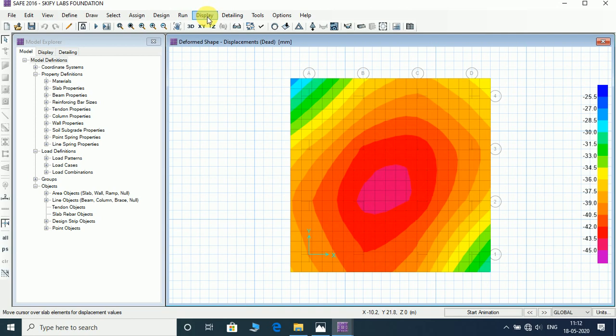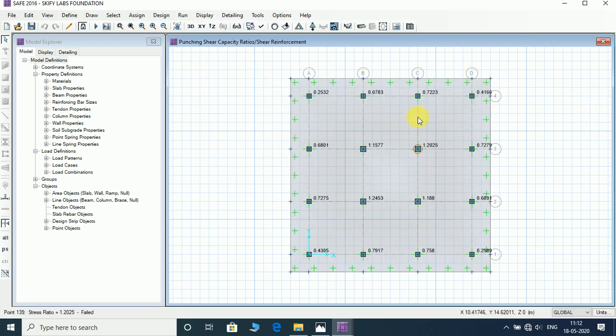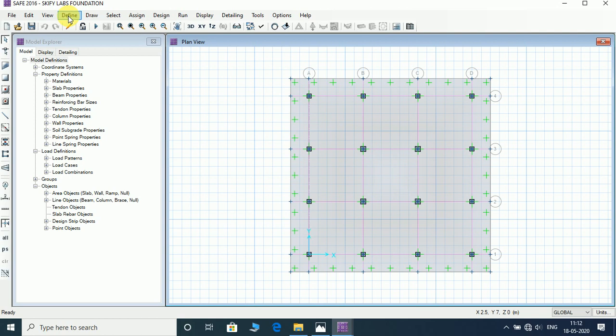Display, show punching shear design. Here the inner columns are again failing at this inner part. So it's an iterative process. We need to increase the thickness.